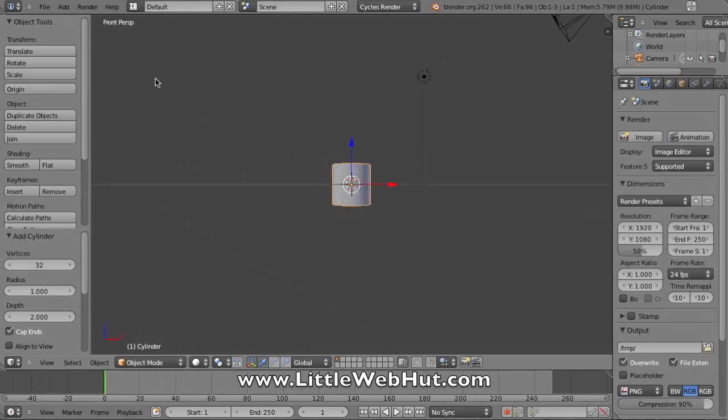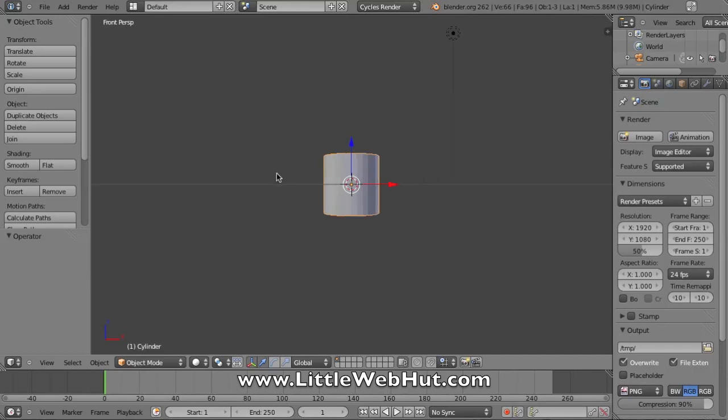And in Blender, there is a difference between the numbers that are above the letters on the keyboard and the number pad that's off to the right. The number 1 that I just pressed is from the numbers keypad. Now I can zoom in on the cylinder by using my mouse wheel.